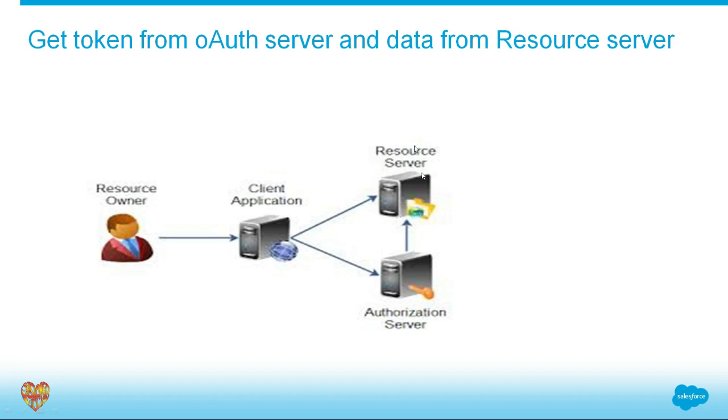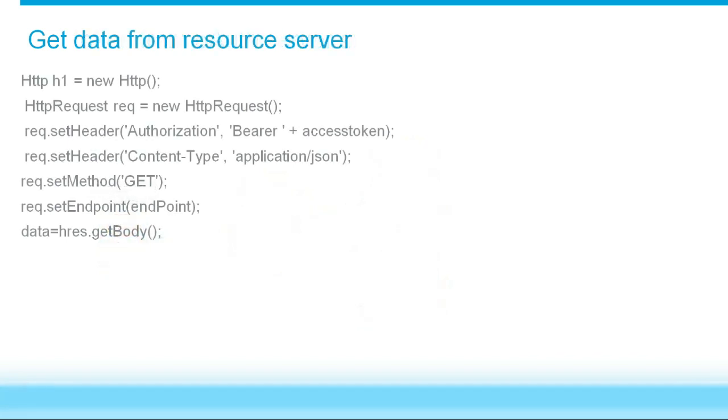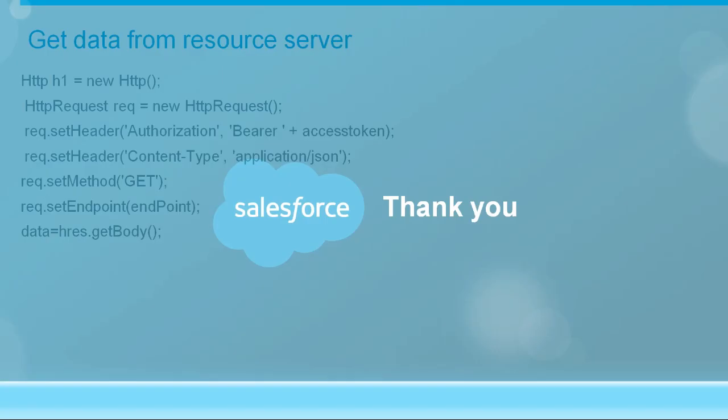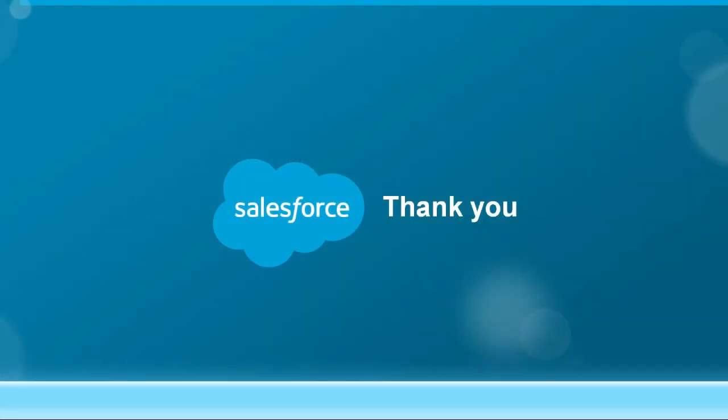are looking for. First, you will be getting the access token from the authorization server. Once you get the access token from the authorization server, you will be getting data from the resource server. To get the data from the resource server, you will be hitting the resource server with the help of this specific code. You will be passing your access token in order to get the data. So to get the specific data, you have to mention the endpoint from which you would like to get the data. It can be a custom endpoint, it can be standard endpoints provided by Salesforce. Let's see the demo in the OAuth tool.